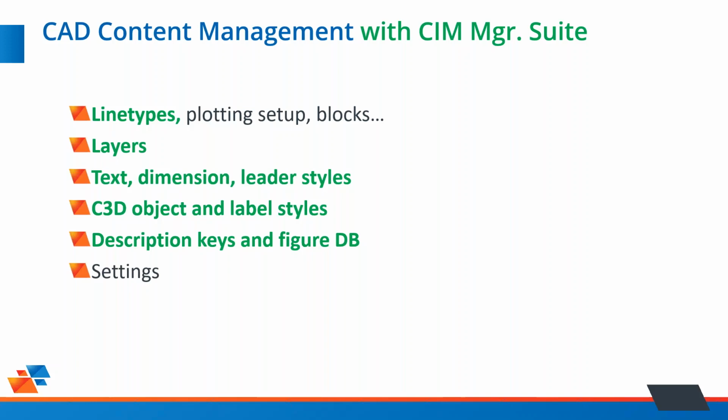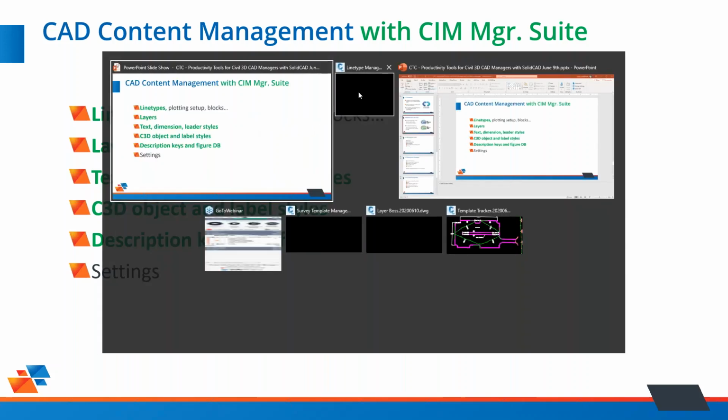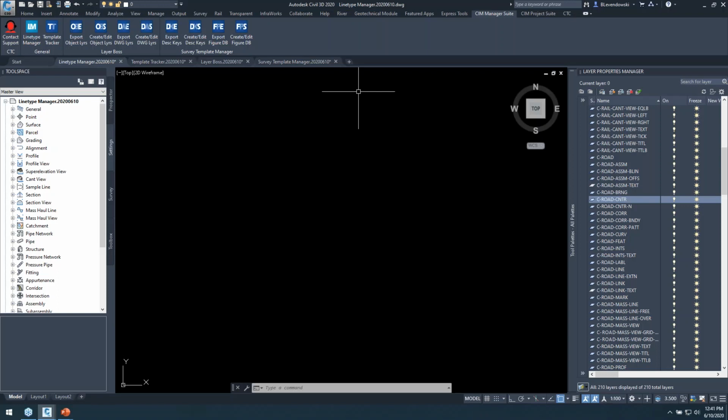So with that, I'm going to jump into Civil 3D, and we're going to start talking through, and I'm going to demo these tools in the CIM Manager Suite. So the Manager Suite, it's a ribbon that shows up in Civil 3D, pretty straightforward, okay? And they serve a number of different purposes, okay?